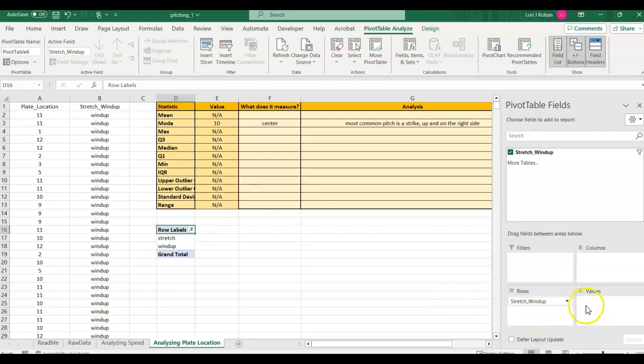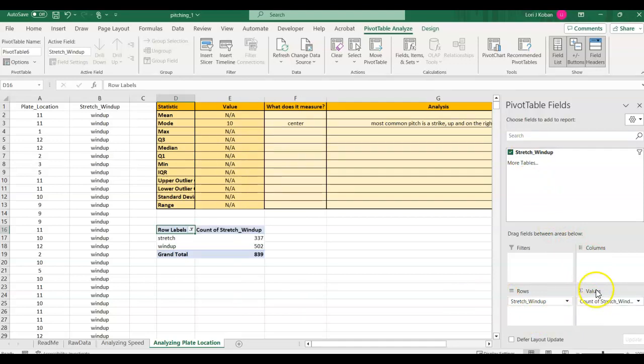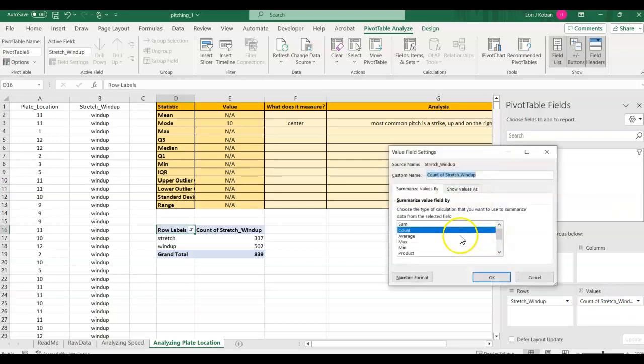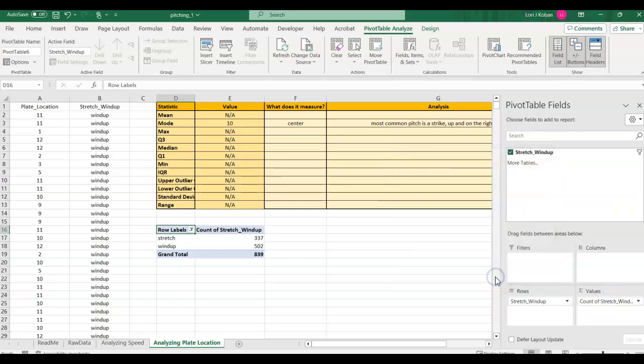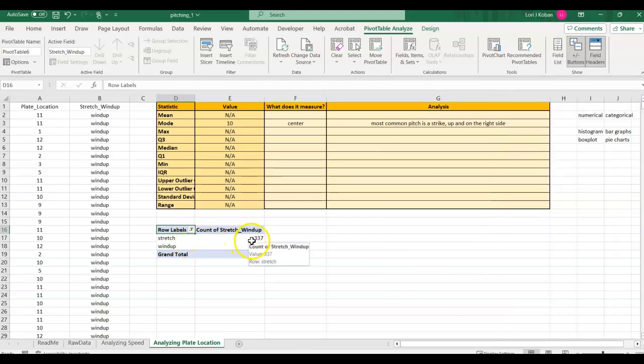And then for the values, I want to know the count. So I'm going to bring the stretch windup down here to the value, but I don't want the sum. I want to make sure if I go to values, I want the count there. So now it's telling me that there's 337 from the stretch, 502 from the windup.